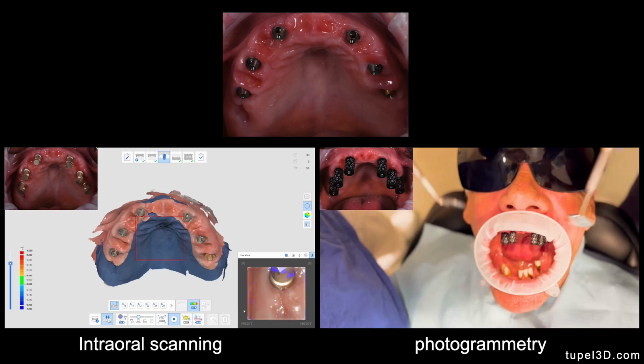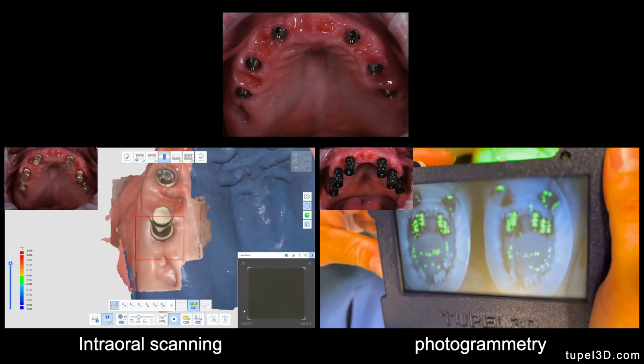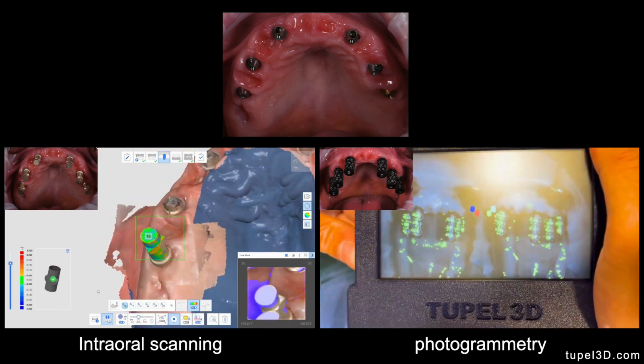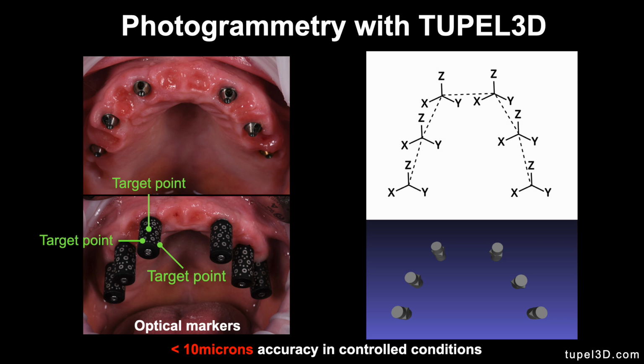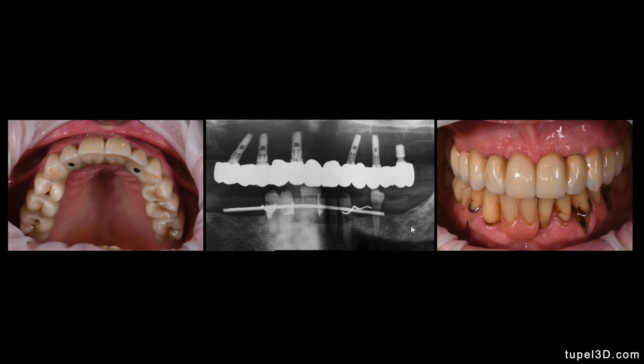Okay, and I'm going to show you how it works. If you compare with the intraoral scanning, the device is basically an extraoral scanner that can capture the exact position of the implants only, disregarding all the soft tissue, because the soft tissue will be captured by the intraoral scanner. When you obtain the photogrammetry data, you can see that you have just the position of the implants floating in air, and the accuracy of the position of the implants is less than 10 microns. Then you align the photogrammetry data with the intraoral scanning, and you can construct a very passive final implant bridge.